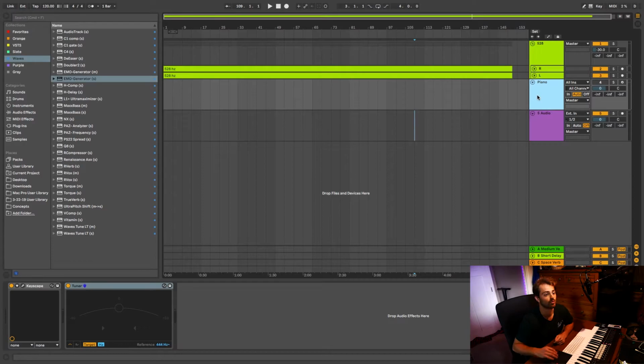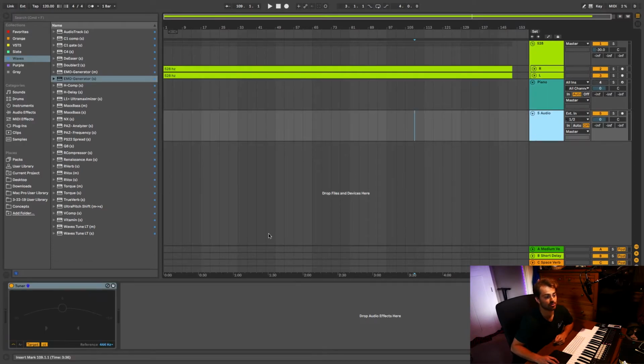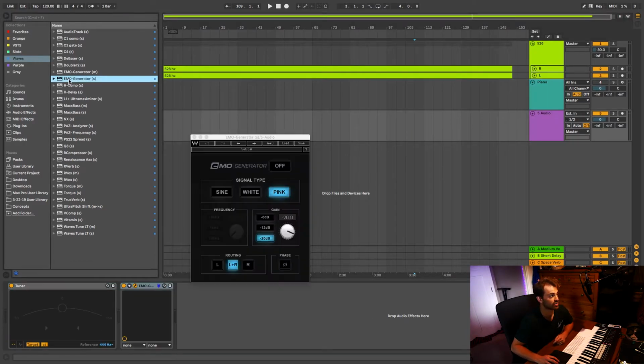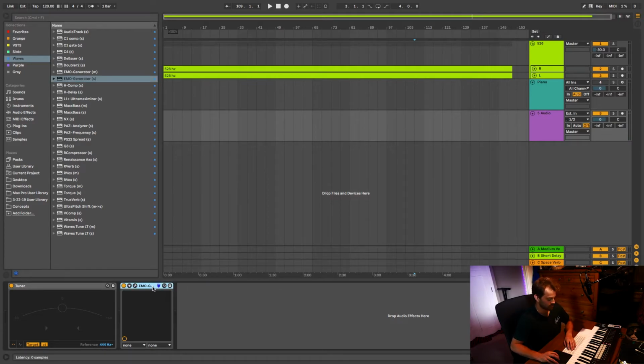So now that you know how to tune your music to 444 Hertz, I'm going to give you a couple of production secrets of my own to help you tune to 528 and bring it out in your music that much more. What I do in my music is use a sine wave generator, which is this. This is from Waves. All you have to do is type in 528 and hit on. That's 528.